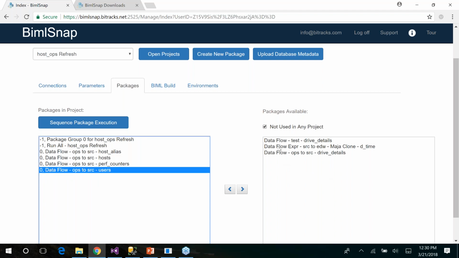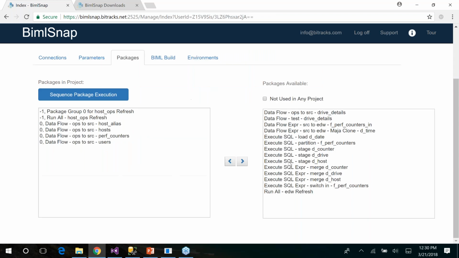This, by the way, normally you want to filter the packages that are not used in any project. But if you were to unclick that, you can see all of the packages that are a part of this particular environment. So not only the packages that are in this particular project, but all the projects that have been defined.